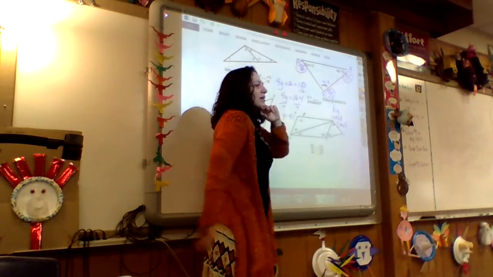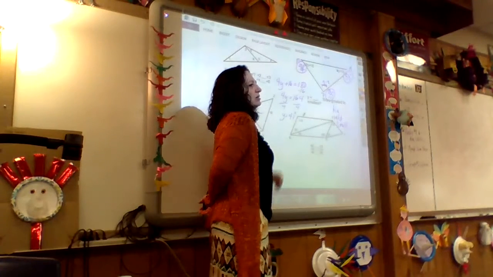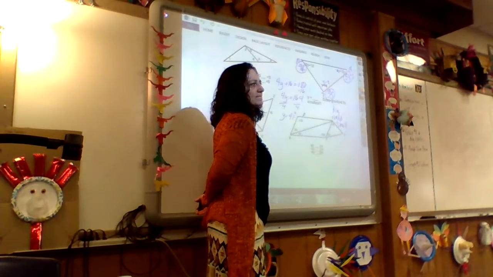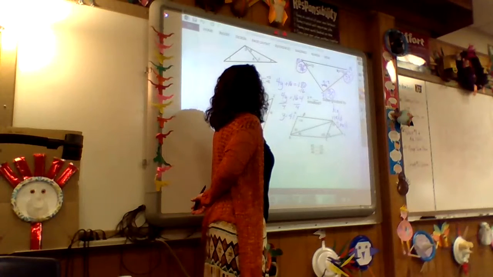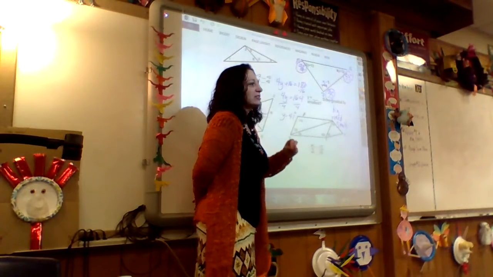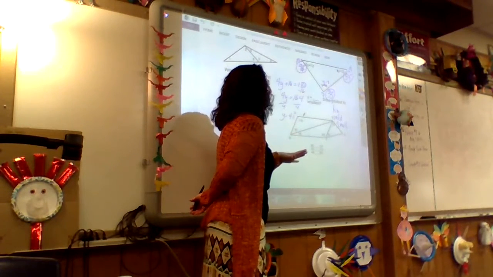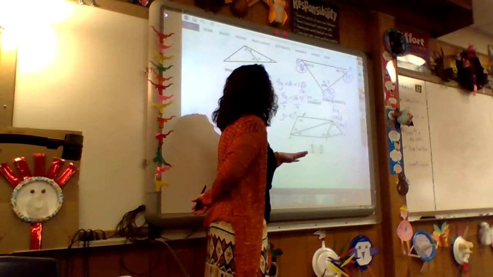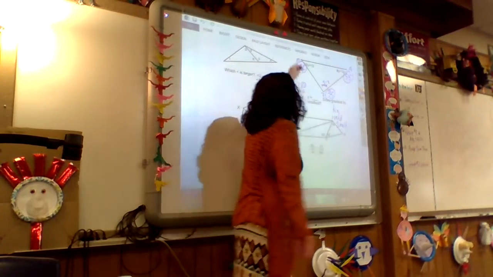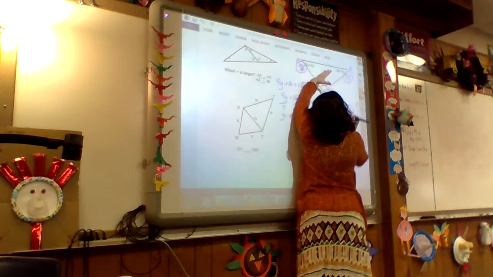All right. So how am I going to get the side lengths from big to small? Find the biggest angle and go across, then the middle opposite. Okay, so across from the biggest angle should be the largest side. So Holly, which is the largest side? Side PN. Across from the biggest angle creates the largest side length.